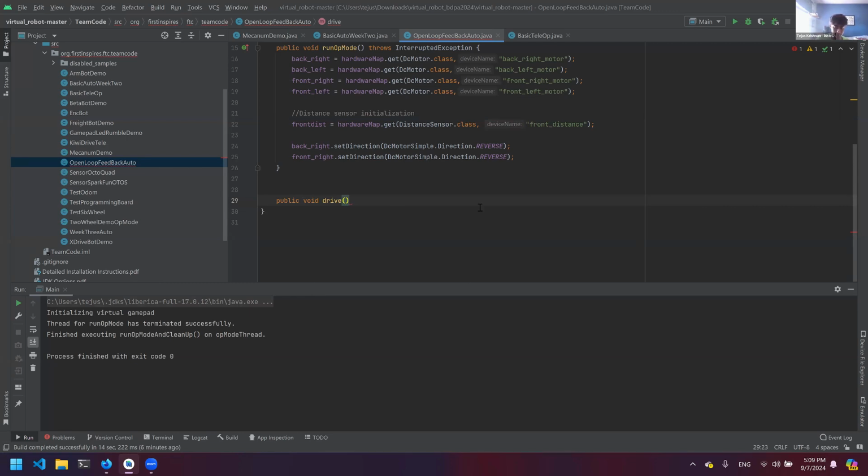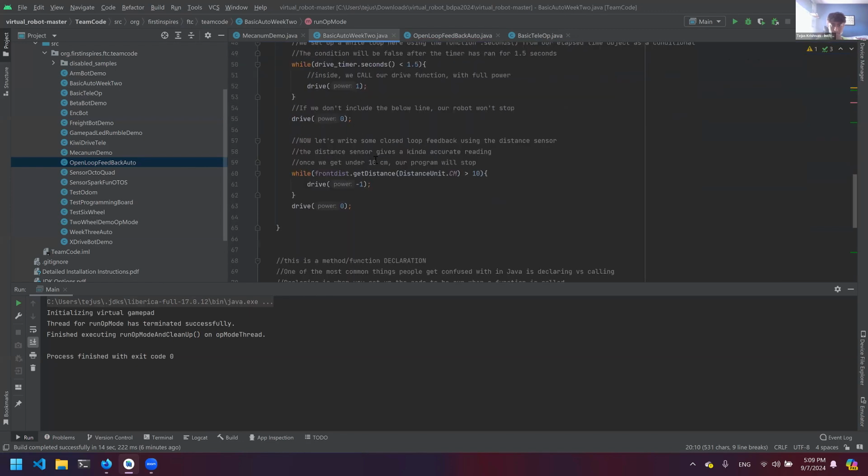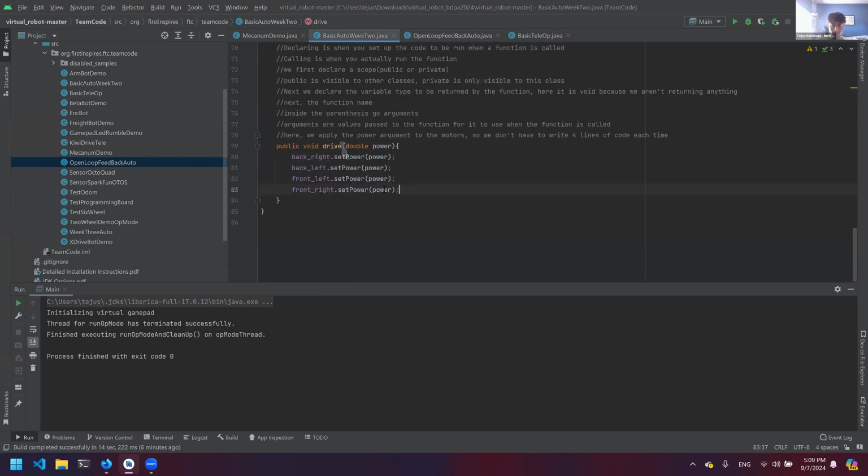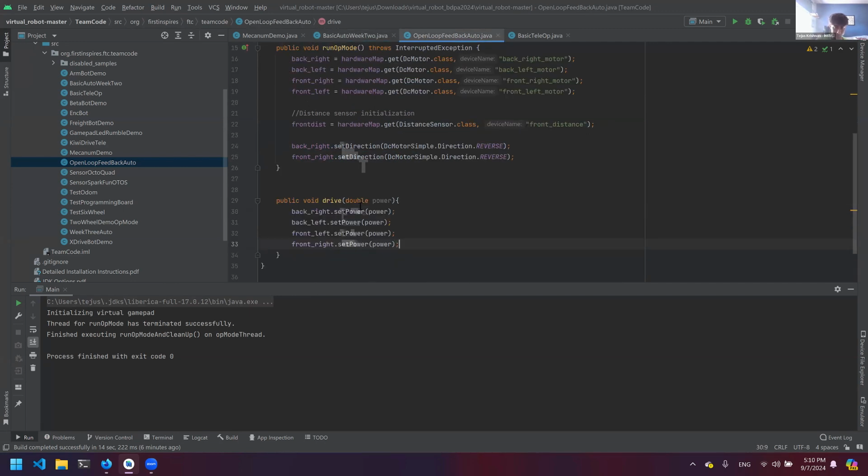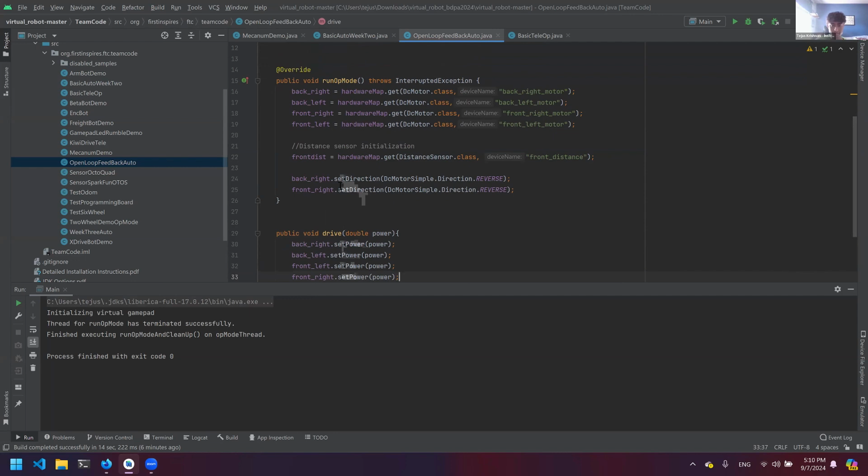So we want a double, a decimal called power, and we're going to be applying that to every single wheel. And I'm just going to copy and paste it from the other one. Okay, and now we don't have to write 4 lines of code every time.